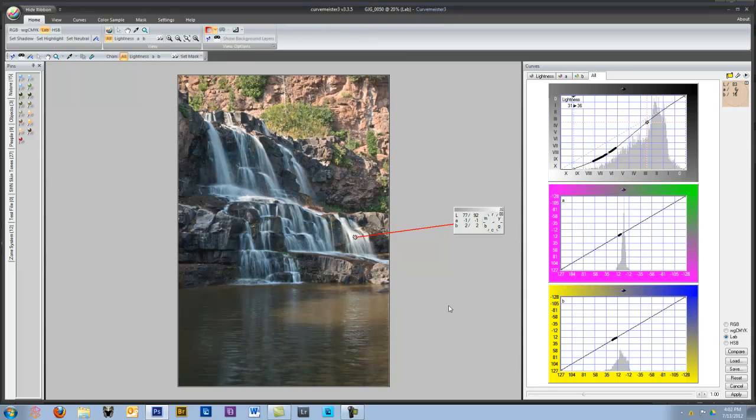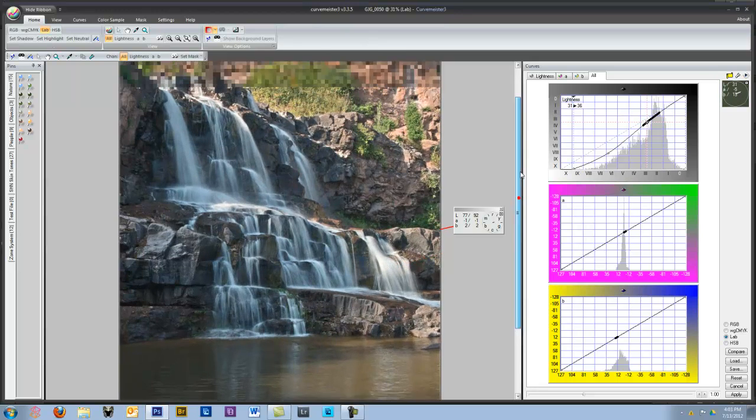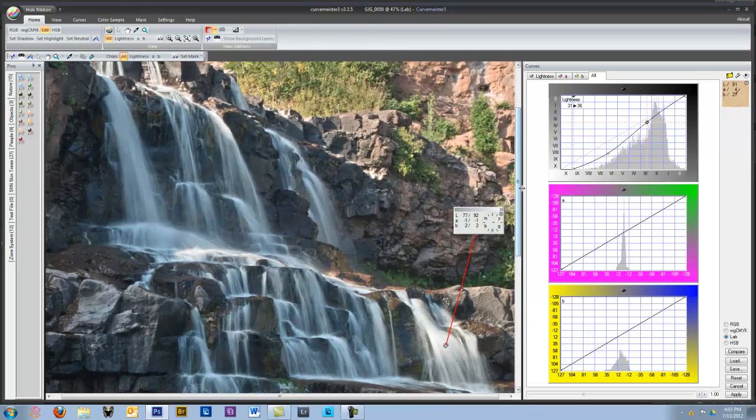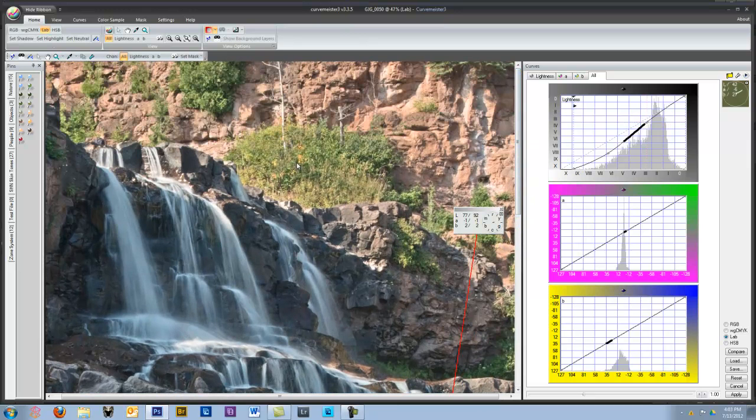And there's two axes of color here in the lab channel. There's the red-green axis and there's the yellow-blue axis. I'm going to take a quick look at the yellow-blues. I don't think they need a lot of adjustment. I might just make them pop a little bit here. I'm going to select a point that I know should be yellow, the flowers on this bush, and I'm going to set a contrast pin.